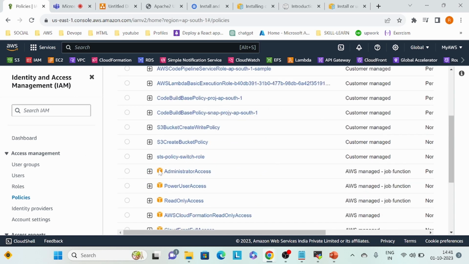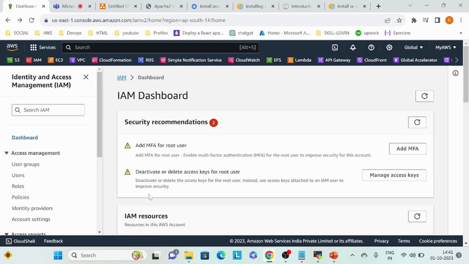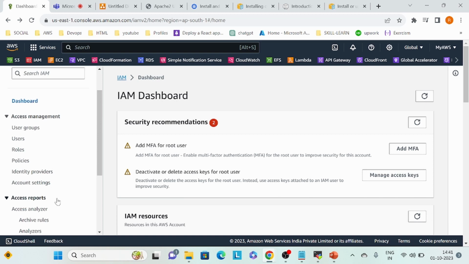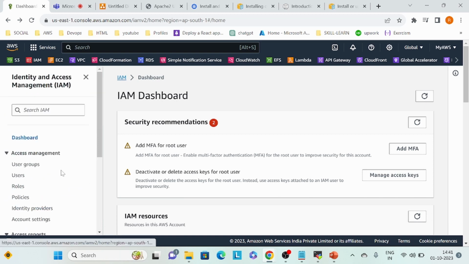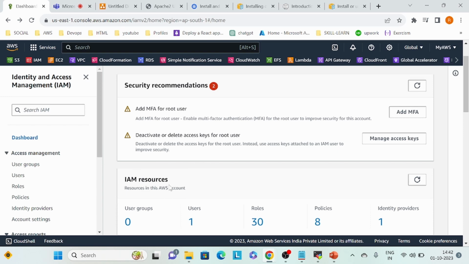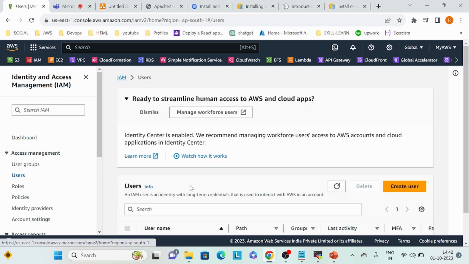Let me go back. Account settings, not account settings. IAM. One second, go to users.